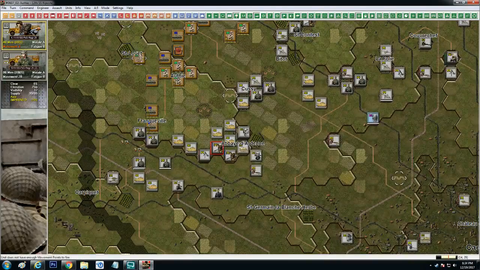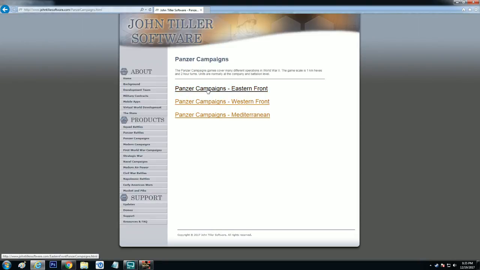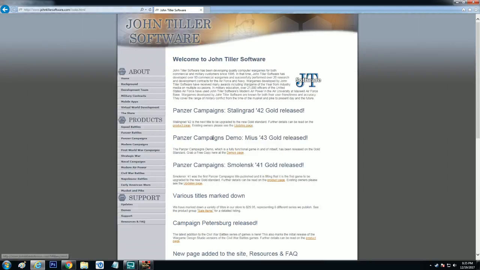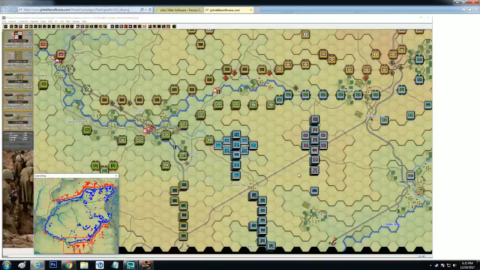So the question is, Westpool, should I buy campaigns? Well, Westpool, I guess that's a question for you to decide. As I mentioned, the Panzer campaigns, if you get one of the ones that haven't been updated with the new graphics and everything, Stalingrad 42 and Smolensk, oops, go back. If we go to the products page. I mean, that's kind of for you to decide if you should buy it or not. I think it's their most popular series that they had.